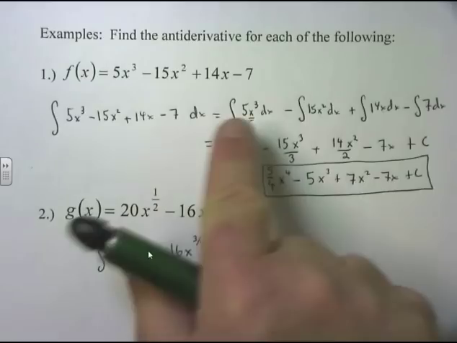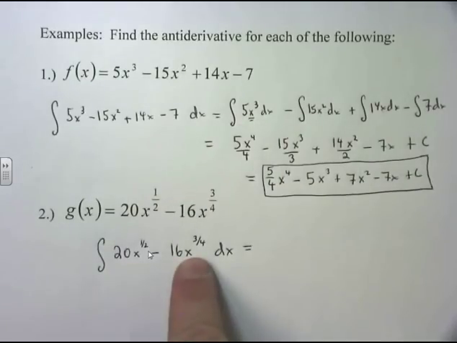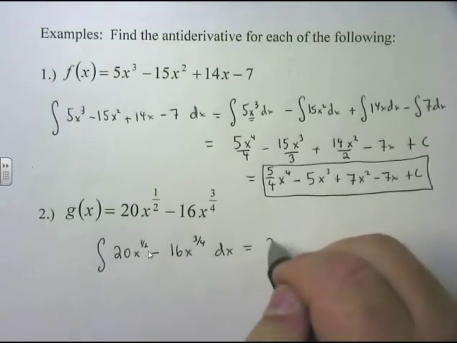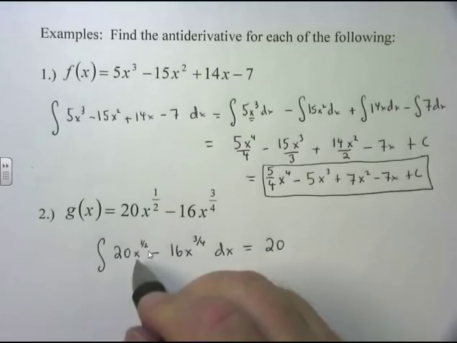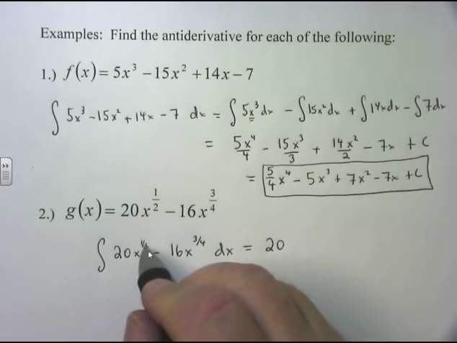Now, you can write this integral each term, but basically we just do this in our head. Integrate each term. And terms are separated by addition and subtraction. So when you've got a bunch of adding and subtraction, just integrate each one. 20 is a constant. Constants hold over. What's the antiderivative or integral of x to the half? The rule of x to a power is add 1 over add 1.